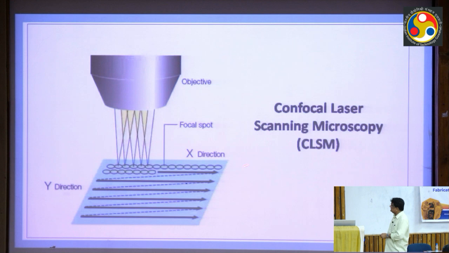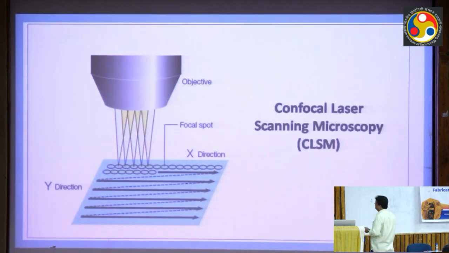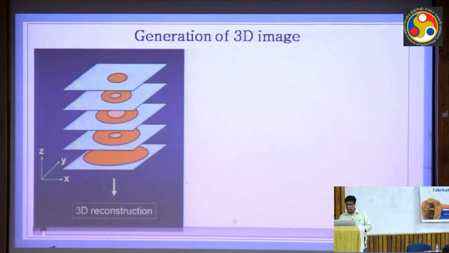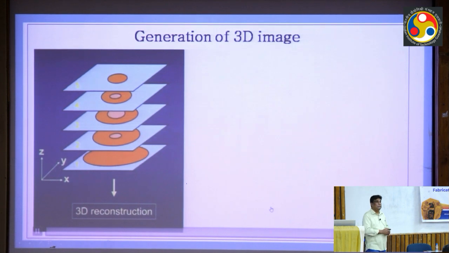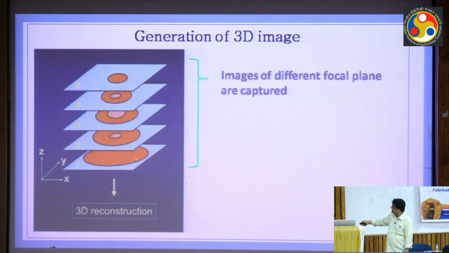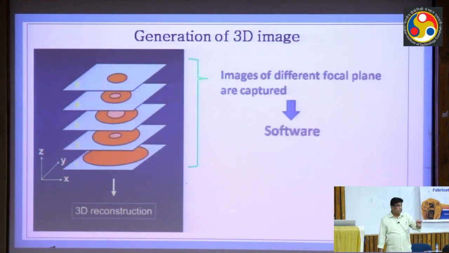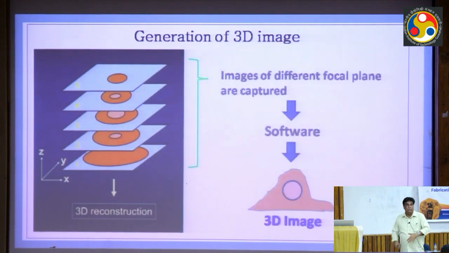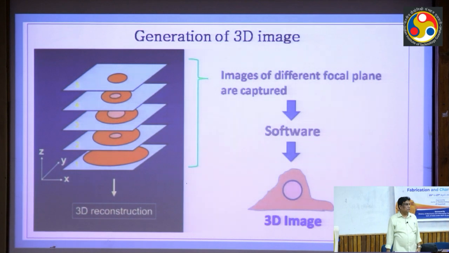And then this works in the XY directions. And also, as you can see, it also goes to construct the 3D images if you go up and down. So if you move through the planes, what we are talking about, you capture the whole images from here, 1, 2, 3, 4 planes, by the depth changes with the mirror, right? And reconstitute the whole images, you get 3D images, right?